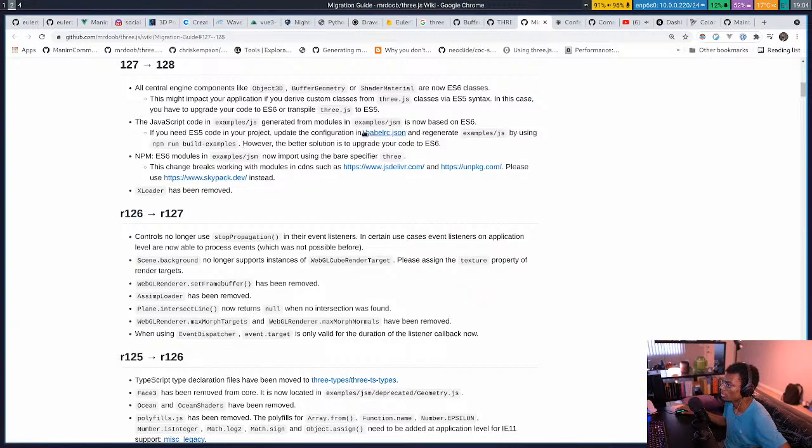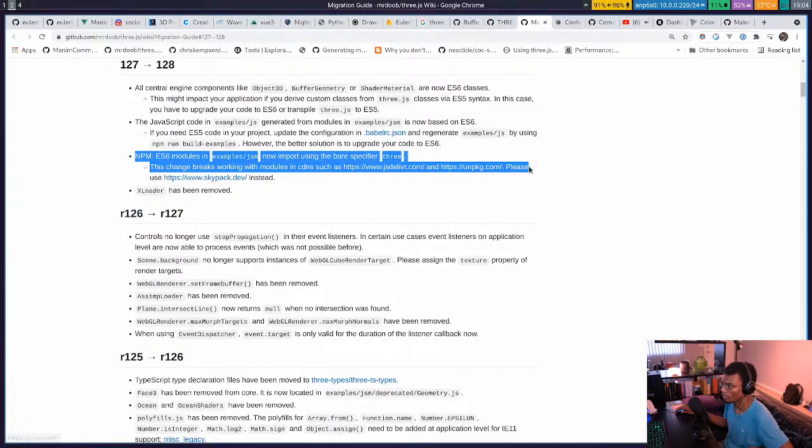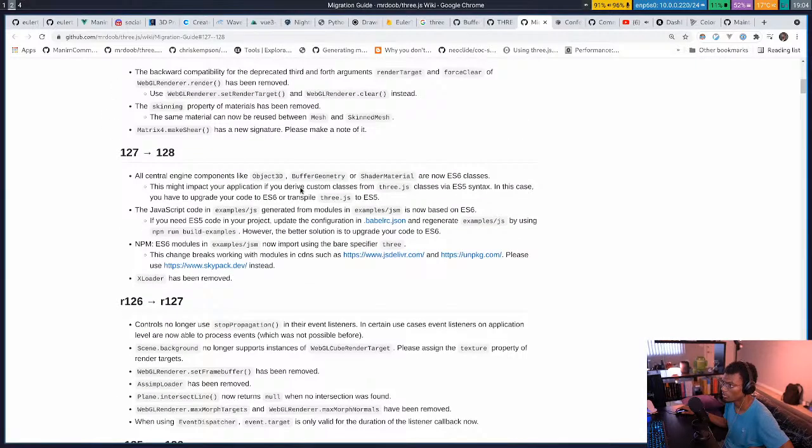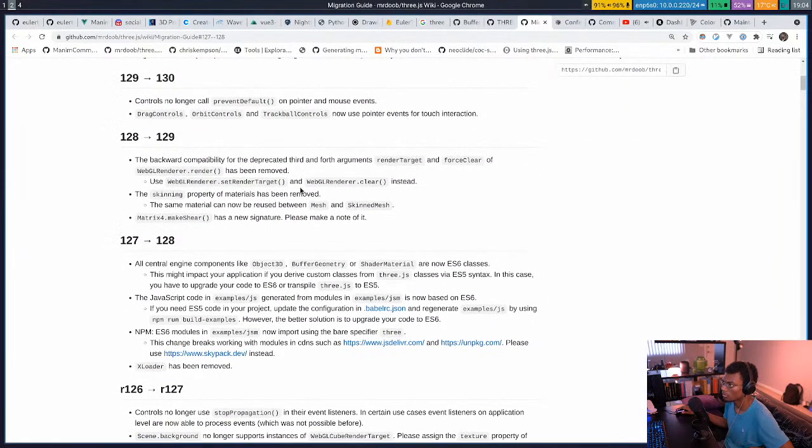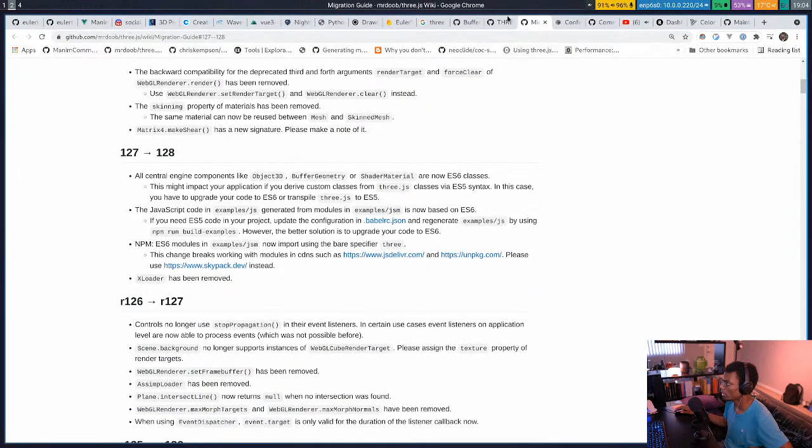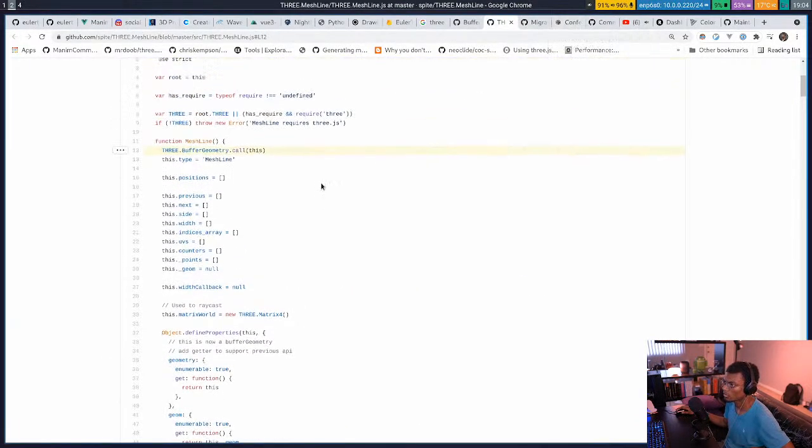So much of this I just don't understand, like how babelrc comes into this, or the transpiling. And it works modules using the CDNs. Well, that's annoying. We.buffer geometry.call.